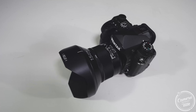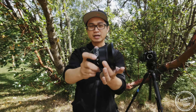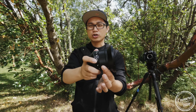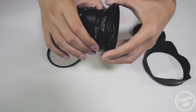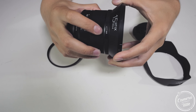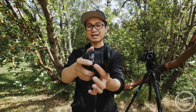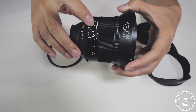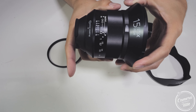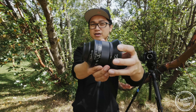The next lens is the Blackstone IREX 15mm f/2.4. There's no aperture ring, so you have to change aperture through the camera. The focus ring is smooth, and once you get your subject in focus, you can lock it. It's hard to accidentally change focus after locking, though you can nudge it with some force. If you want to shoot infinity, there's a clicking mechanism that stops right at infinity, letting you know you've reached it — that's pretty cool.